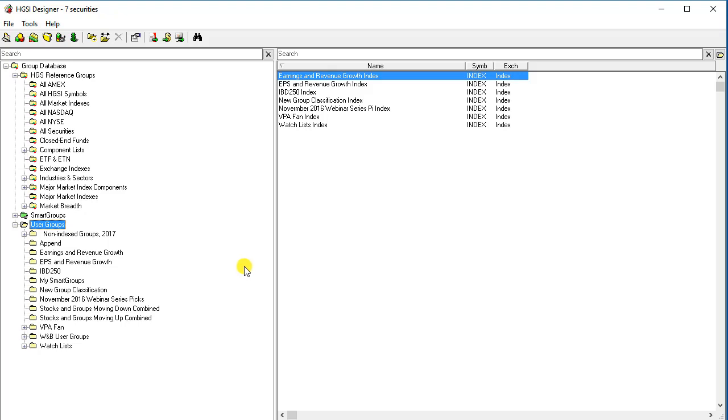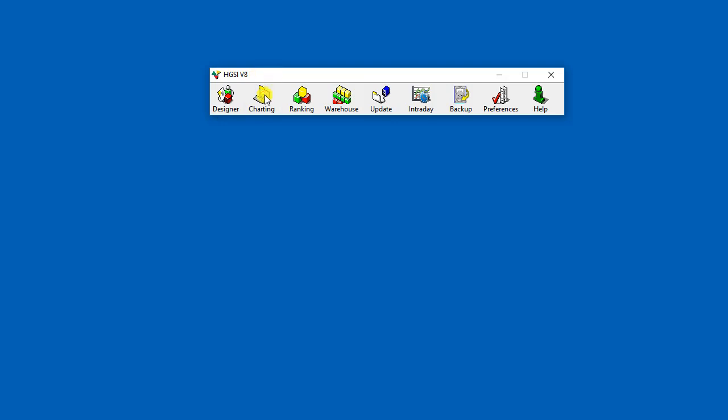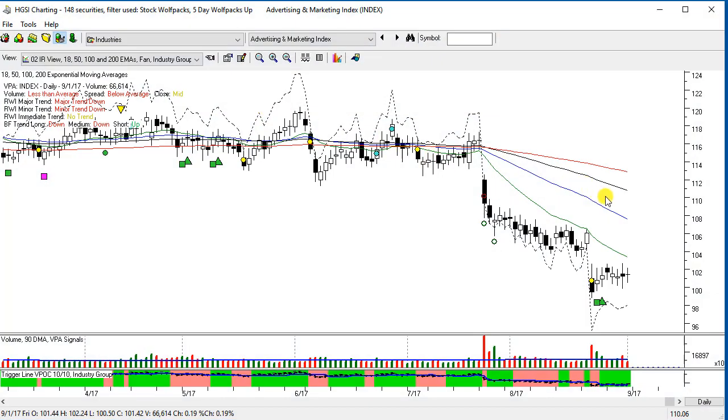Now, that's all I'm going to say about this for now, because I want to go through the other portions of this menu. The next module that we have is the charting module. If I click on that, it'll bring up a chart, and this doesn't happen to be a very good looking chart, but it is connected to the designer, to the warehouse, and the other modules in here. Everything is interactive. In other words, I think a better word is linked. These modules are all linked together.